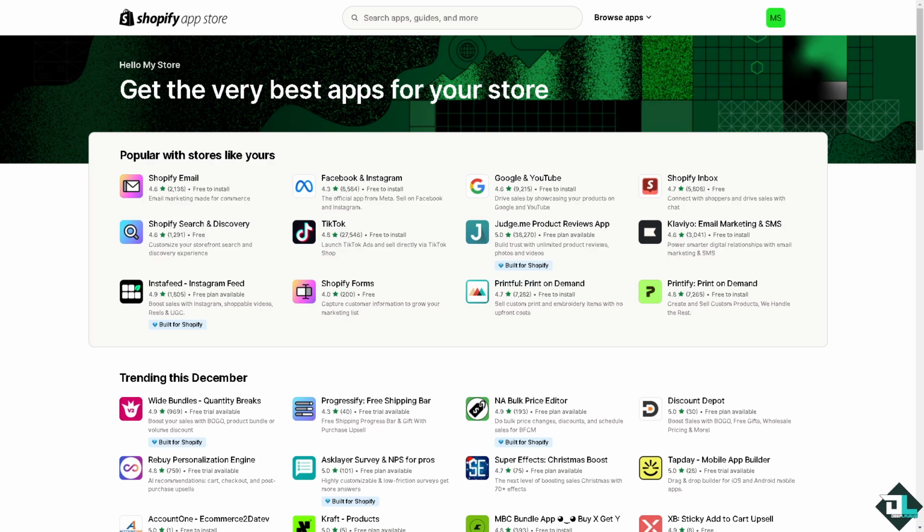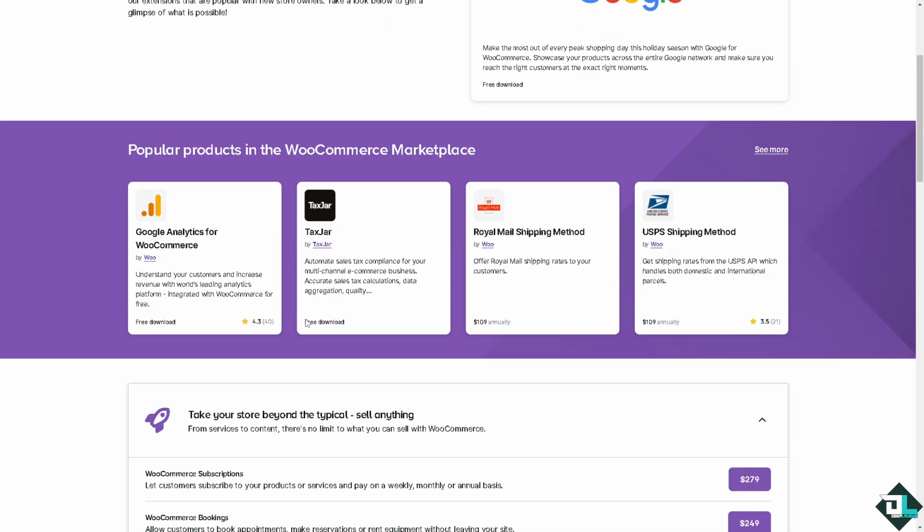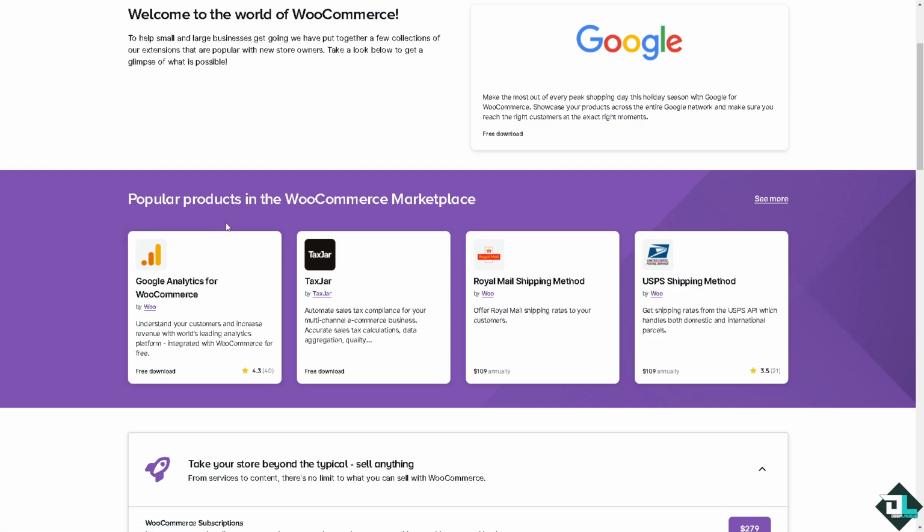On the other hand, you choose WooCommerce if you want to have complete control over your website, if you already have technical knowledge or access to developers, or maybe if you're on a tight budget and prefer customizable solutions. Both WooCommerce and Shopify are excellent e-commerce platforms, but again, the best choice depends on your specific needs, technical skills, budget, and business model.